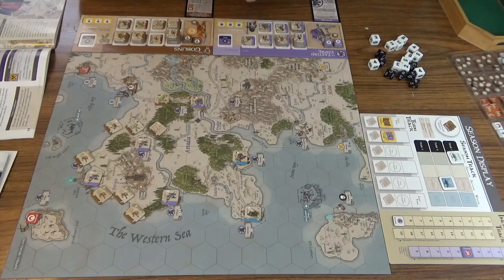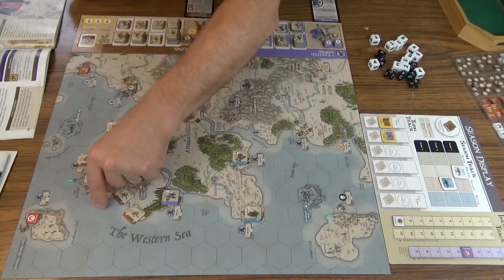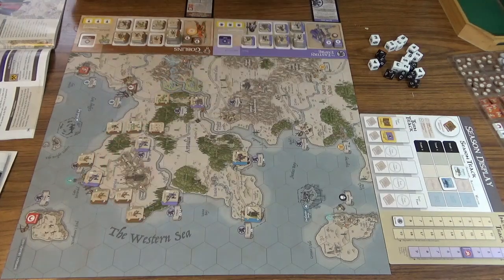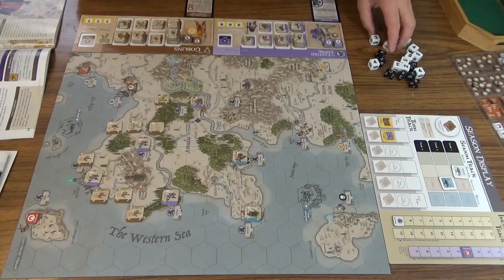That ends their turn. This brings us to the summer of year 1. The goblins must pay another gold for Rukenheld. They'll ready all their units on the map, and here we go. The plague flies fly at Fort Theodorus.